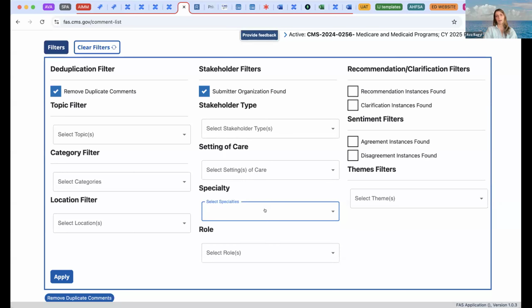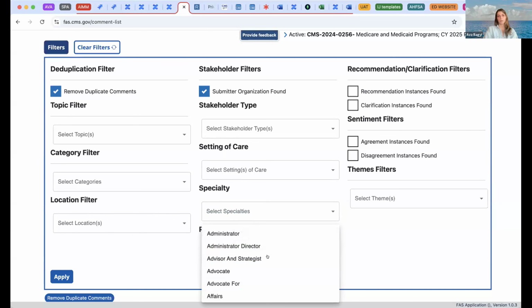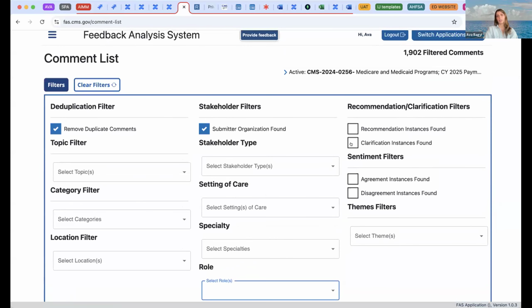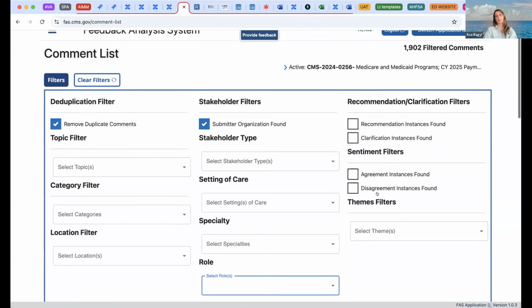And so that information, if it's included, will be picked up, as well as role. So if you're a doctor, what's your specialty, or if you're a medical director, that information, again, if it's listed in the comment, will get picked up.